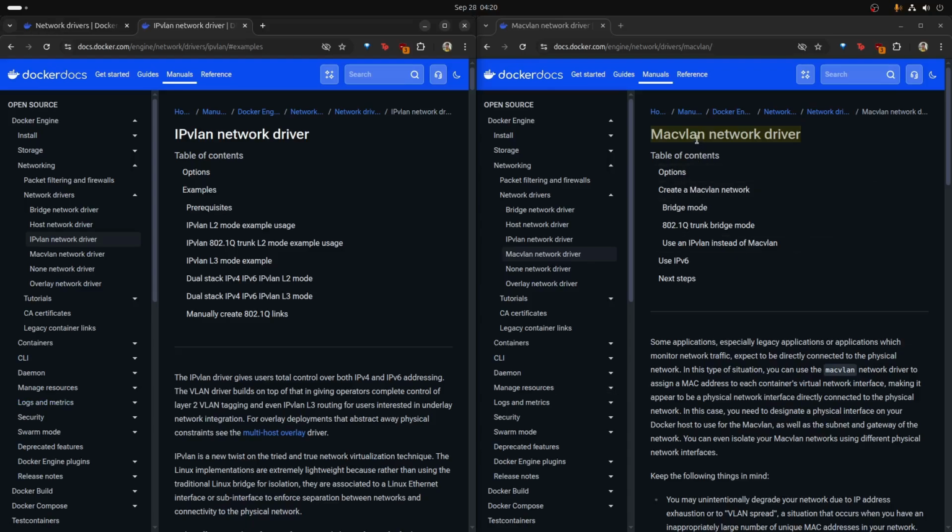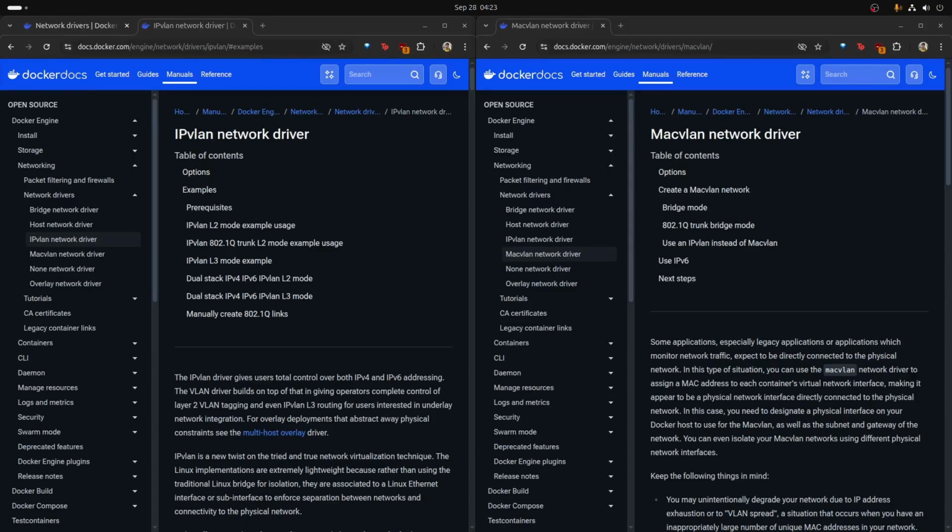Similarly, there is another network driver, the macvlan network driver. The major difference between ipvlan and macvlan is, in macvlan, the MAC addresses of each container is different, and it also gets its IP addresses from DHCP or via static allotment.